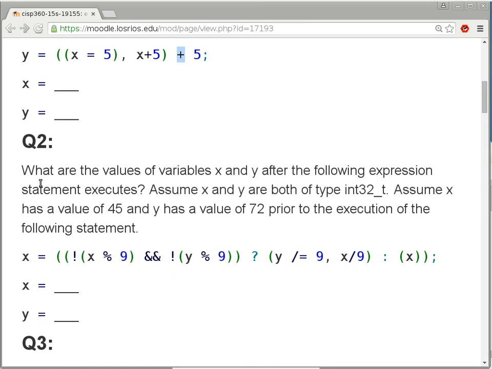Question 1 to 4, I think, have pretty much the same format, except they test you on different types of operators. So this one asks about the same thing, except x has an initial value of 45 and y has an initial value of 72. So I want to figure out what this is going to do. So the first reaction of most people is to say, holy smokes, look at this long expression. I have no idea what it is going to do with all the gibberish, right? Okay, so don't panic, okay?